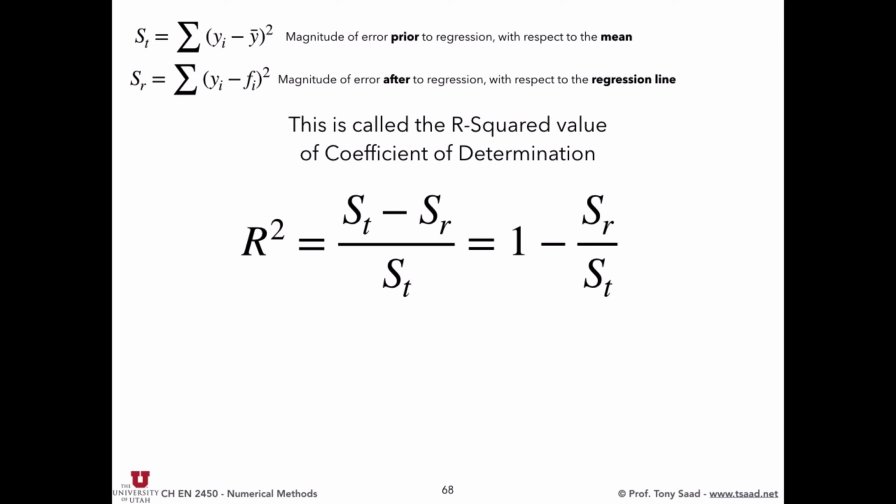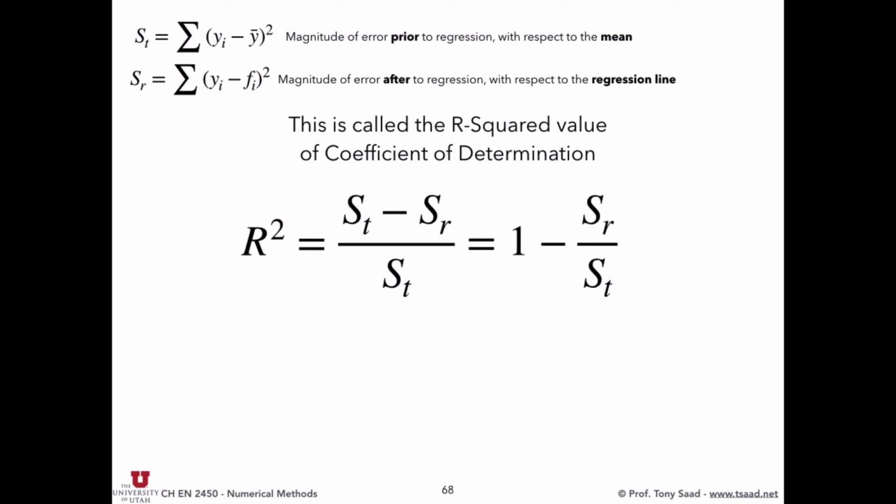And then we said, okay, now ST and SR are related somehow, and SR measures the improvement of doing regression versus just using the mean to describe the data. If we use the mean to describe the data, we're going to have standard deviation and ST. Then we do regression thinking that it's going to do a better job describing the data. That's going to give us SR. If SR is smaller than ST, then we did a better job. But in the worst case, SR will be equal to ST. It means regression didn't do anything, didn't improve on the data.